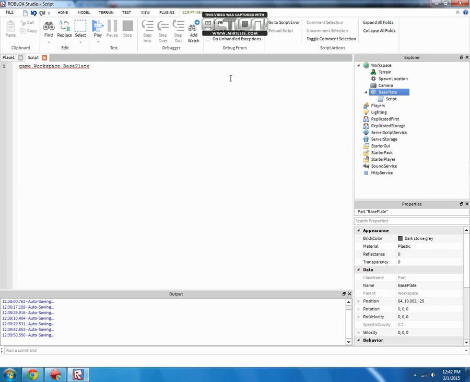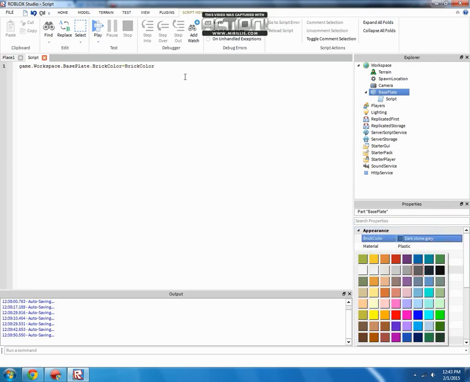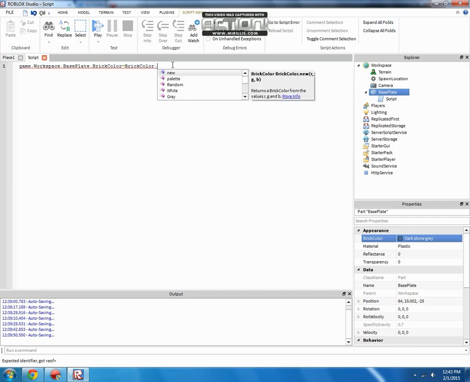Alright, so what you want to do now is go to the property you want to change. Let's say we want to change BrickColor. So game.Workspace.BasePlate.BrickColor, again with the capital B and the C. You're going to do equals BrickColor, which is pretty much getting all of these brick colors right here, .new, and open and close parentheses.